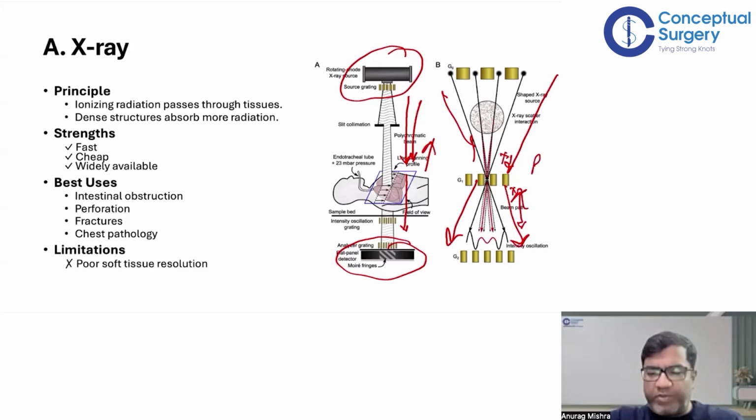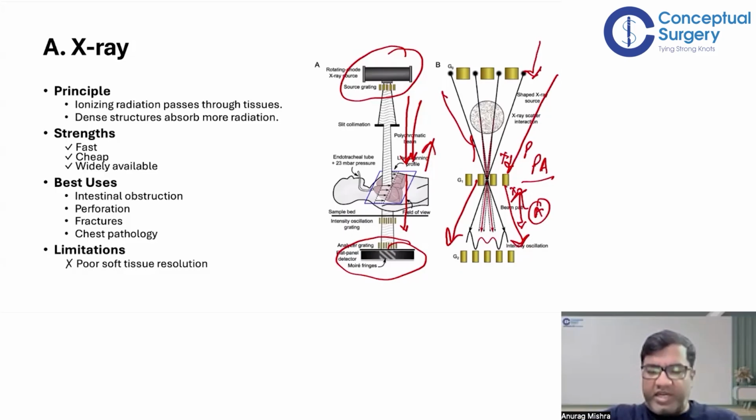For example, if I do a PA image, PA means the X-rays are entering the body from the posterior side and the X-ray film is on the anterior side. Chest X-rays typically are done PA. So anterior is here and posterior is here. The anterior parts will be sharper, because in chest X-rays typically you want to see the heart, the anterior structures, and the lungs, not the vertebra, not the paraspinal muscles. So that's why we always do a PA image.